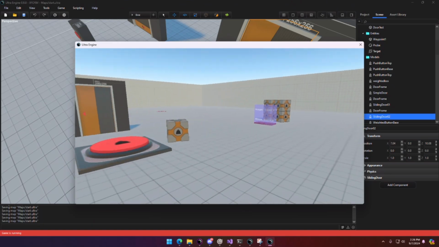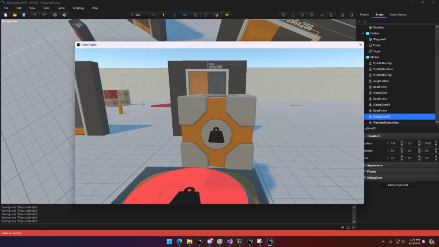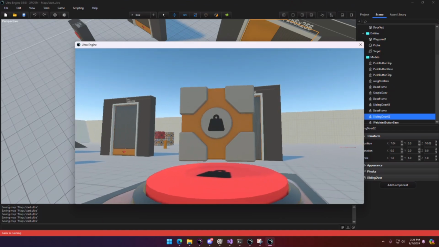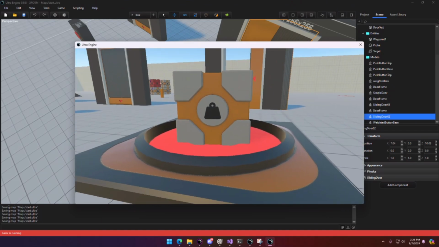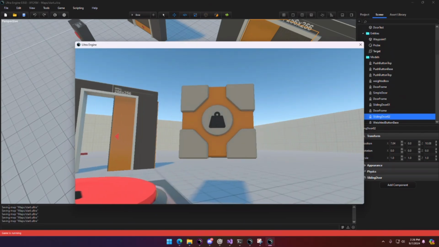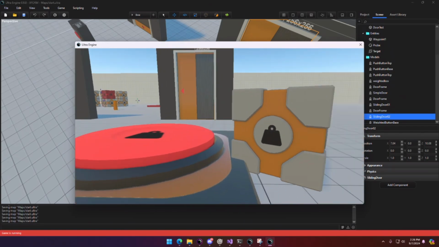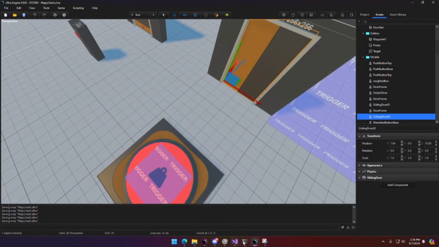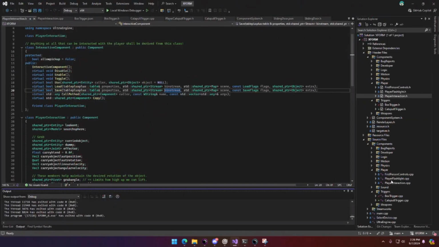Whatever's on run. I think compile's run. So you notice that when I drop the box on the button, the box actually sinks into the button a little bit. That's because the physics is being disabled, and I guess the physics engine is getting confused. But if I were to disable that, it would have been fine. Actually, let's do that right now just to demonstrate it.